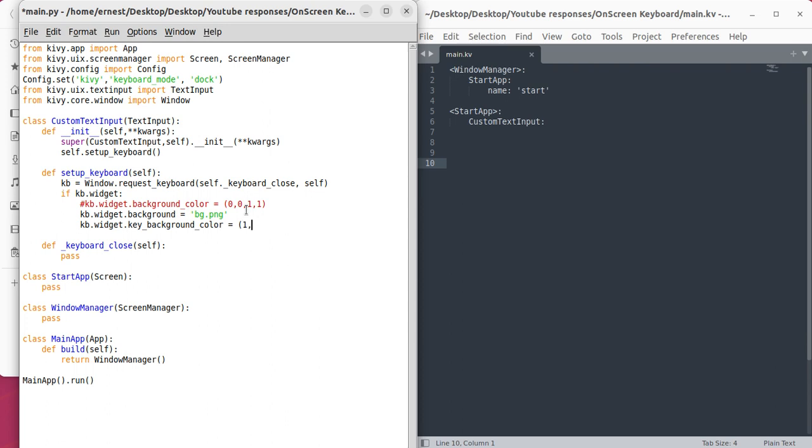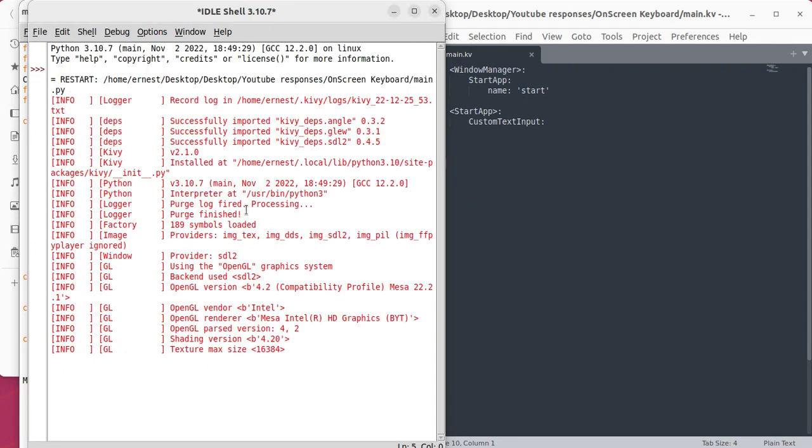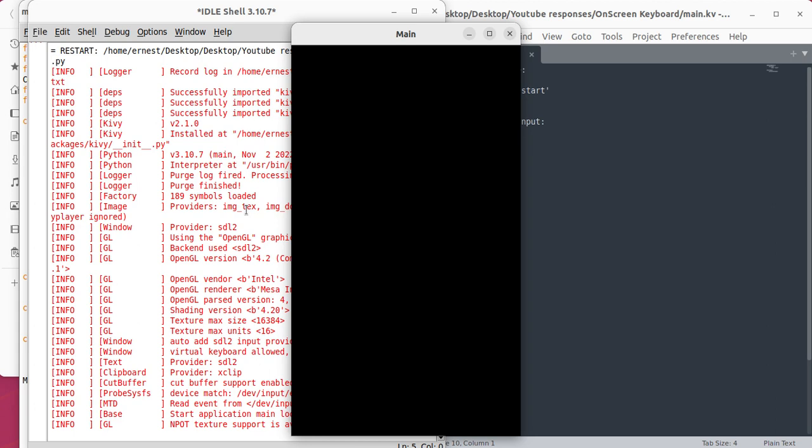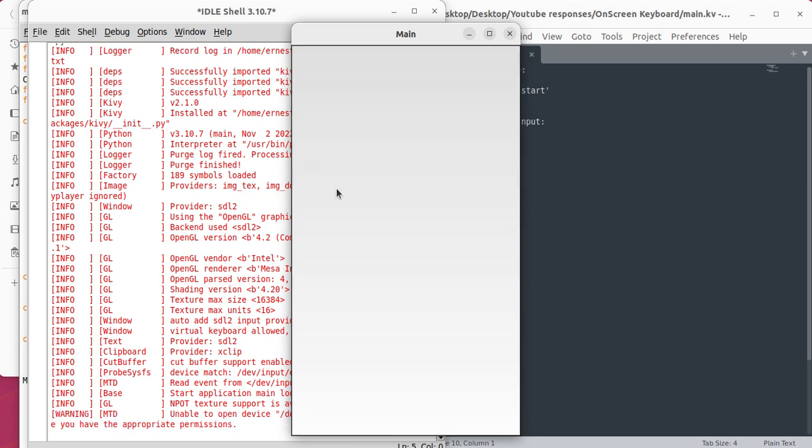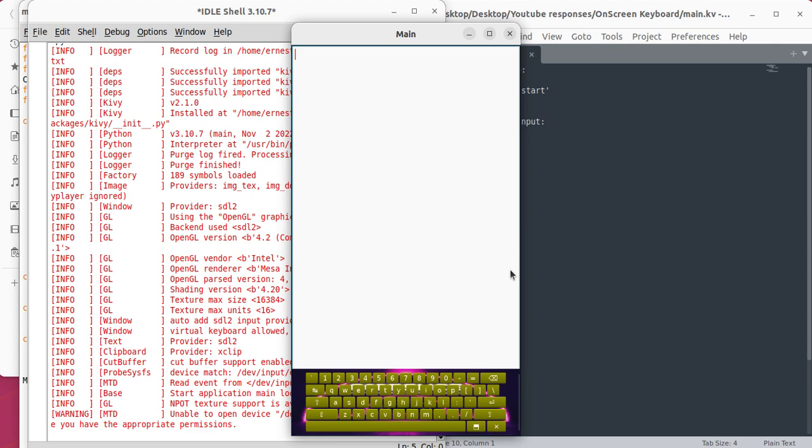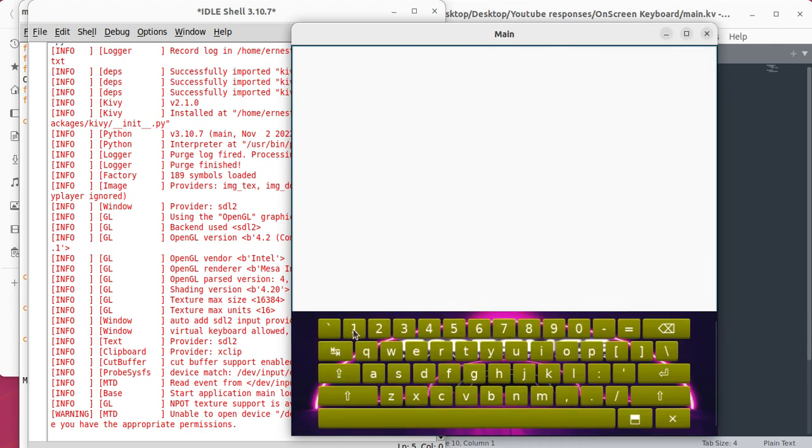So green and red should give us yellow. Okay, let's run that and see. Oh wow, look at that. Okay, as you can see now we have our buttons color changed.